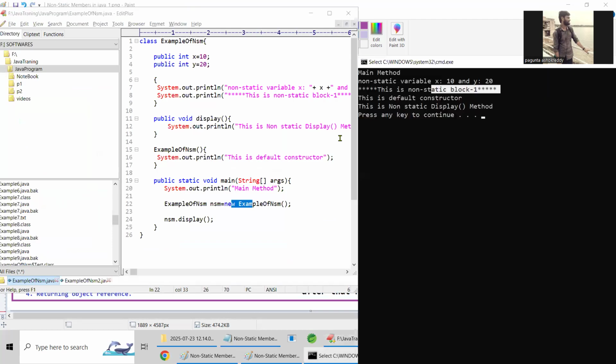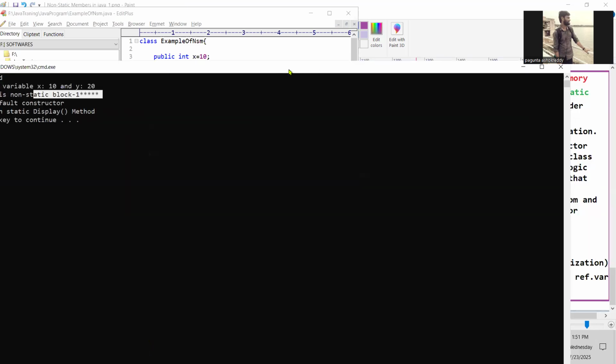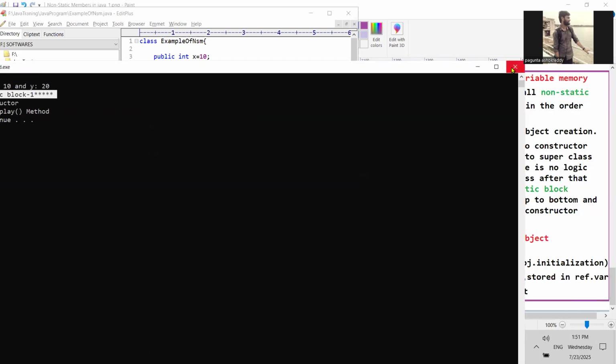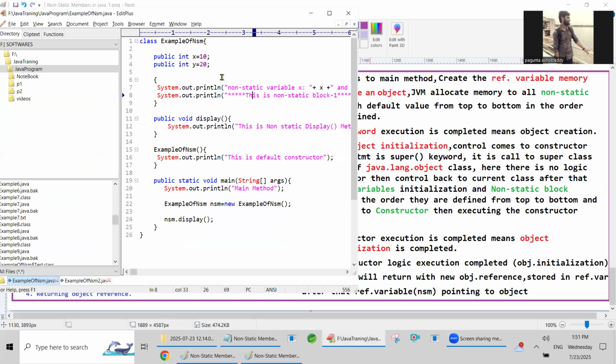I am going to do a small modification. I have to close this one. What I am doing now is, I don't want to initialize.